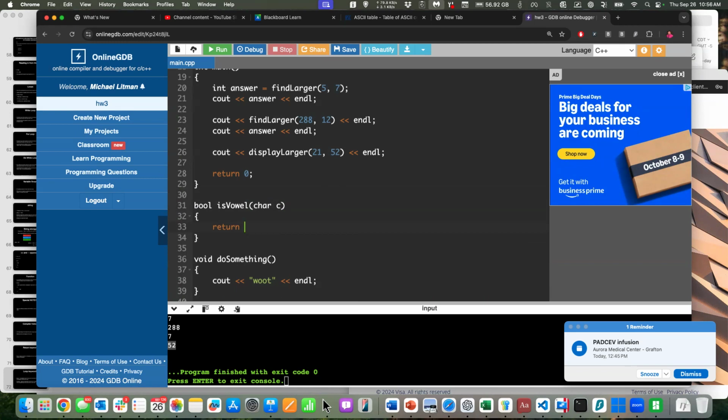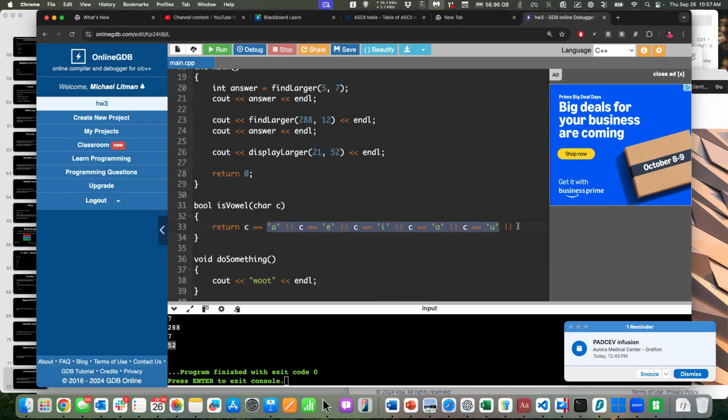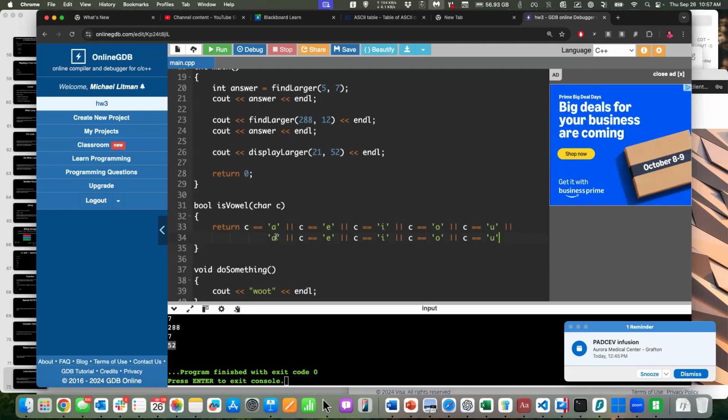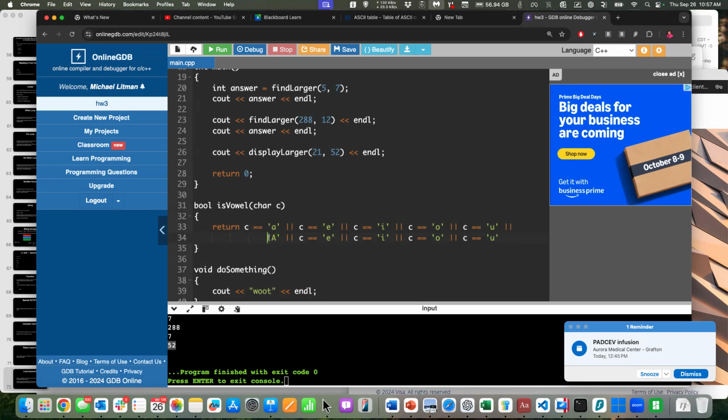Or you can just say return C equivalent to an A, or C equivalent to an E, or C equivalent to an I, or C equivalent to an O, or C equivalent to a U, or just going to steal all those guys. I'll kick it down the line here. And I'll make it the uppercase version of all those. Oh, sorry. I didn't quite copy enough.